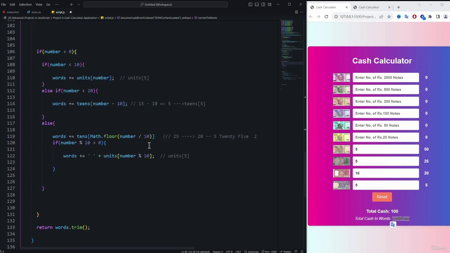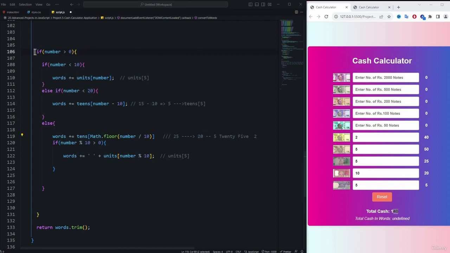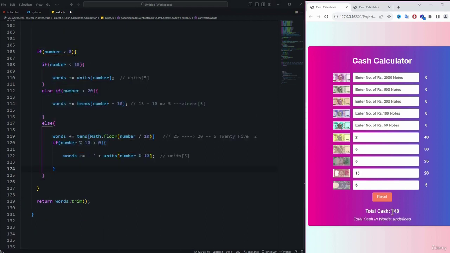Like we are actually removing here the tens place because we are splitting the number into two different digits. Similarly, for the 100, we need to split the digits into multiple ways, means split the digits into three different ways. So suppose if I enter here 1, so we need to take care of the 100, and then we need to separately take care of this 40. Now the logic for the 40 we have already written by this particular if condition, and I have already explained to you as well. Now I'm going to write the logic for the 100th one so that we can remove the 100 place and then define the values inside this particular final text to cache in words variable.